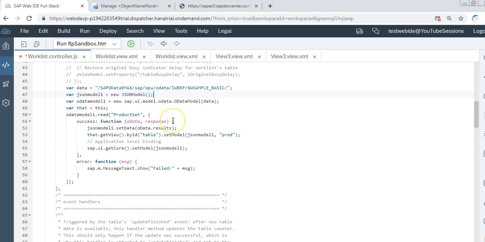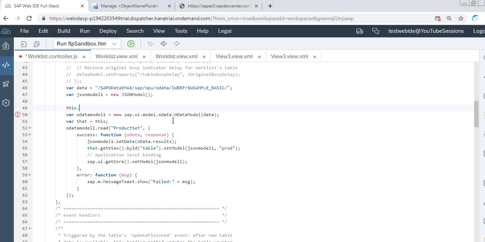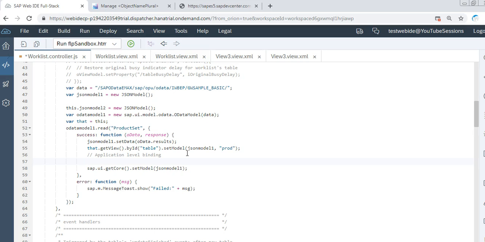So what we'll do, we'll take a different variable, this.JSONModel2, new JSONModel. So this.JSONModel2 will be the global reference. That means we'll set the data also: this.JSONModel2.setData.